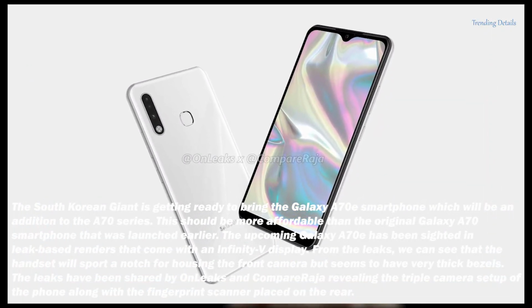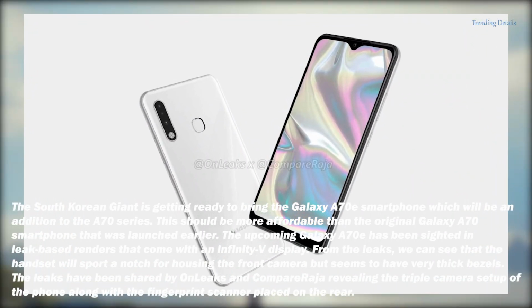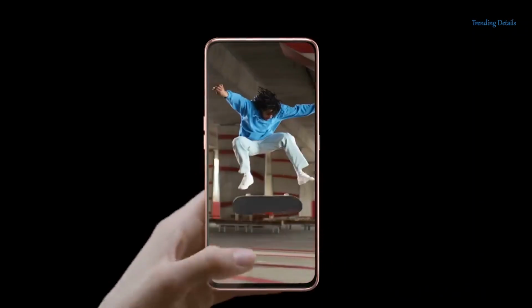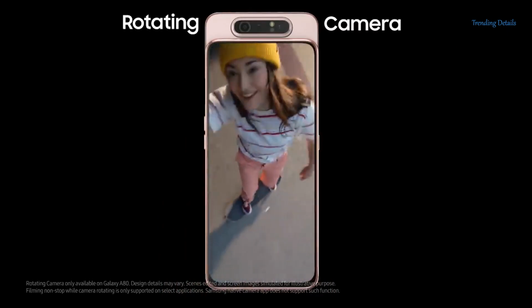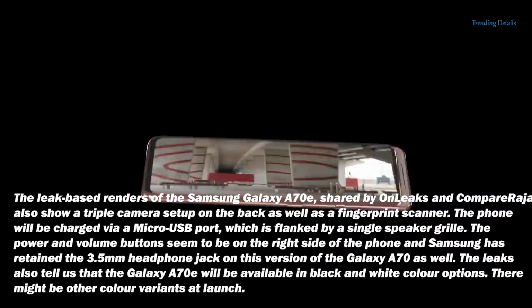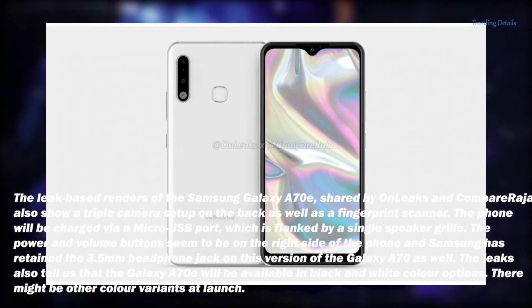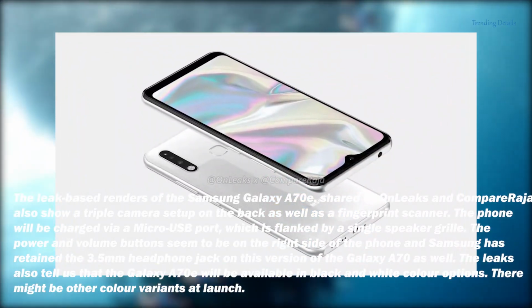The leaks have been shared by OnLeaks and Compare Raja, revealing the triple camera setup of the phone along with the fingerprint scanner placed on the rear. The leak-based renders of the Samsung Galaxy A70e, shared by OnLeaks and Compare Raja, also show a triple camera setup on the back as well as a fingerprint scanner.